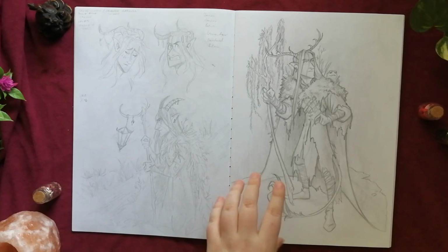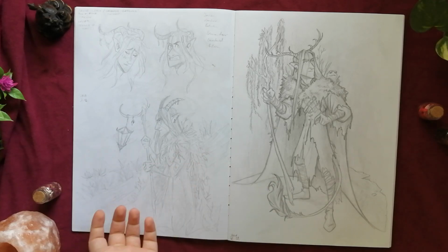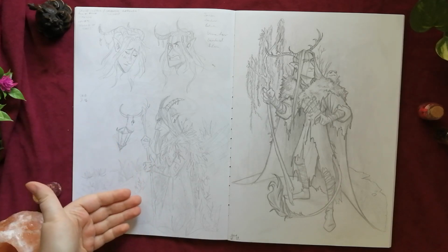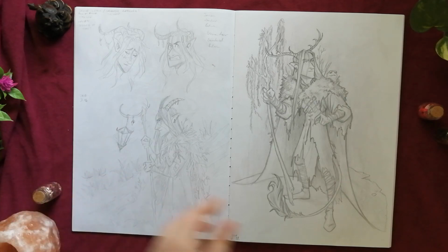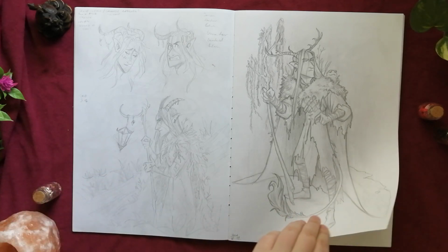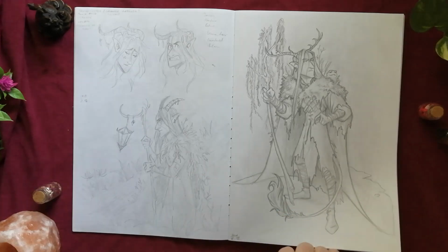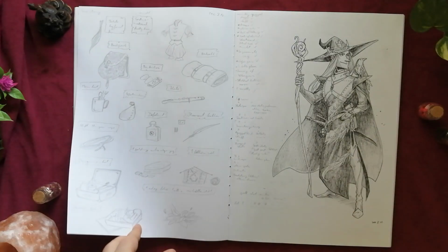Now these, you can see the making of this particular drawing in my sketchbook session video, which I just filmed not long ago. So I talk about it more in that video, but basically I just designed a tiefling, like a druidy tiefling character. And yeah, I guess this is his final design. I really like this drawing.